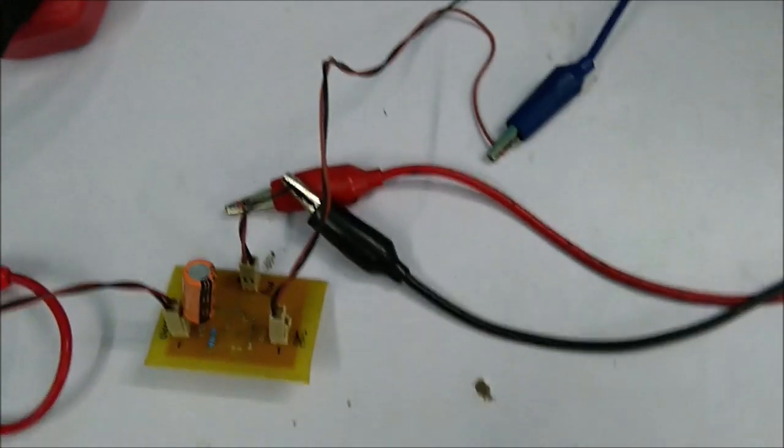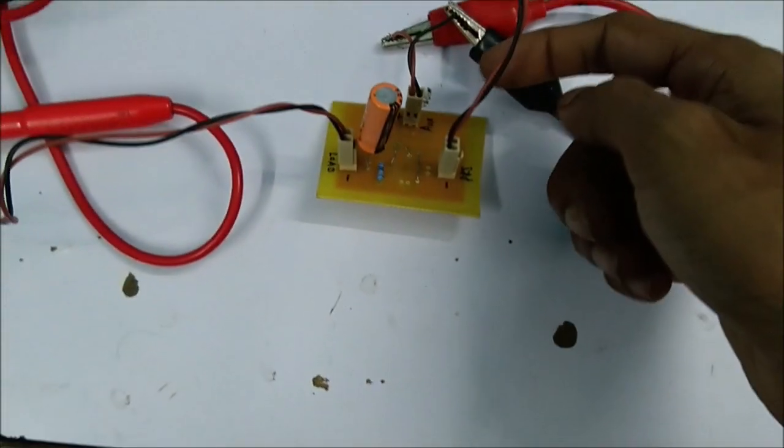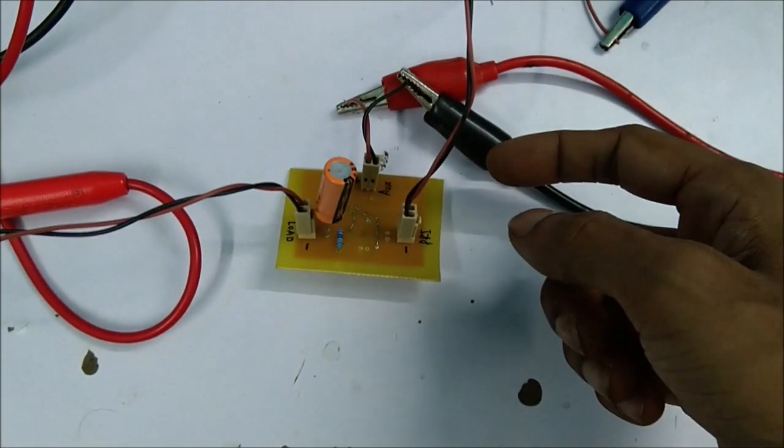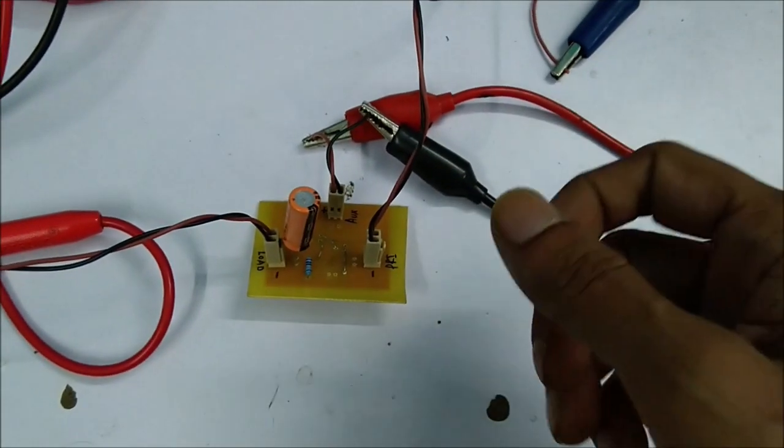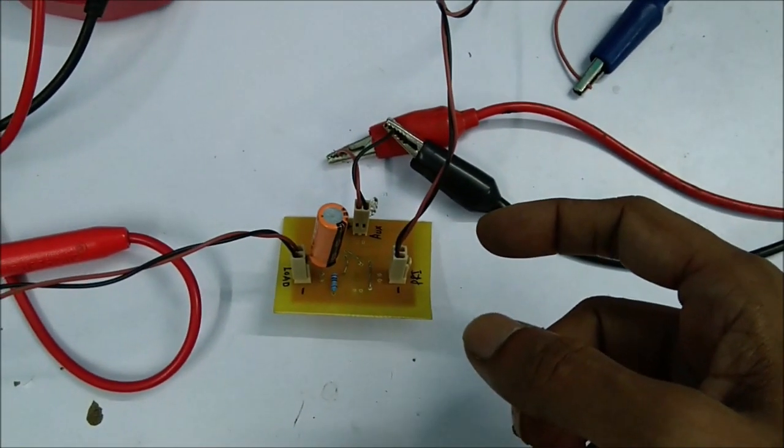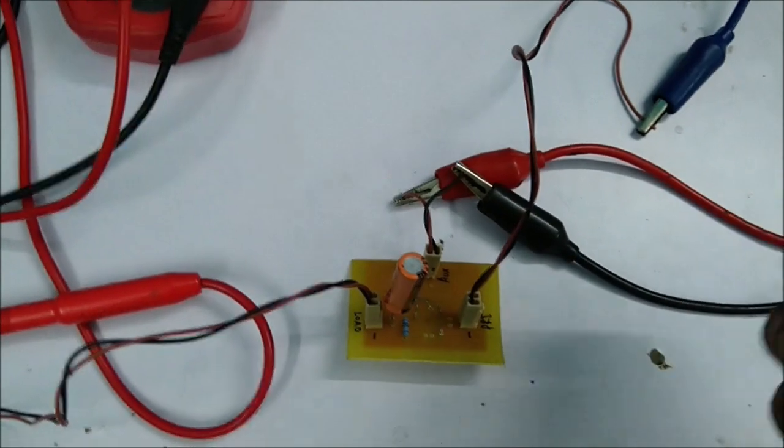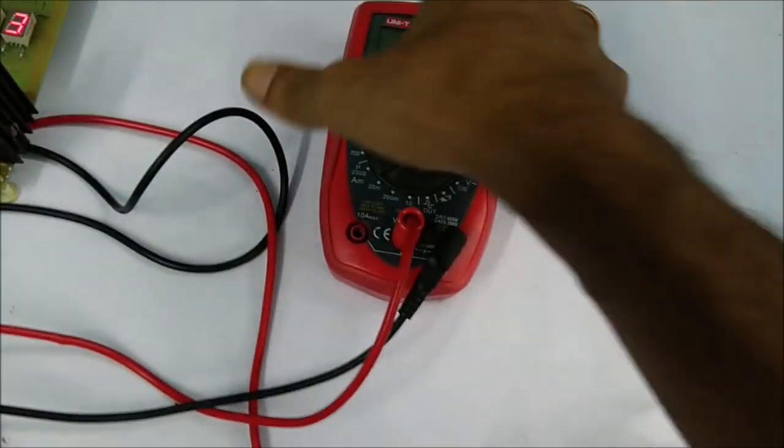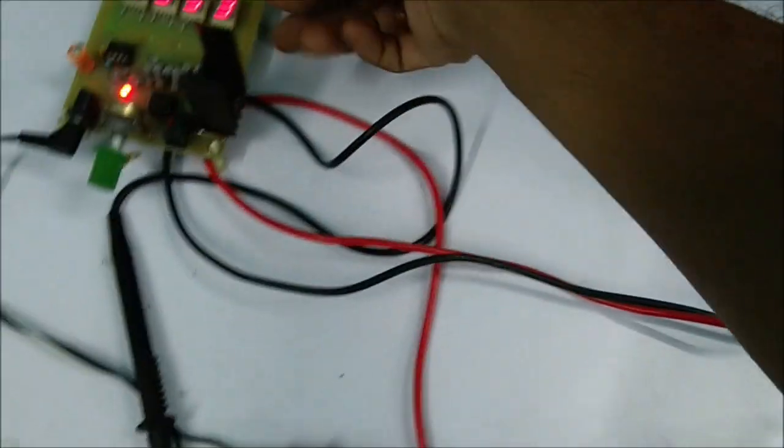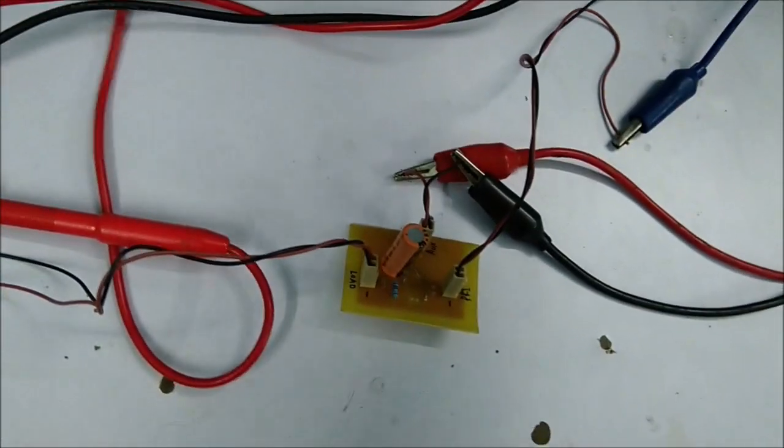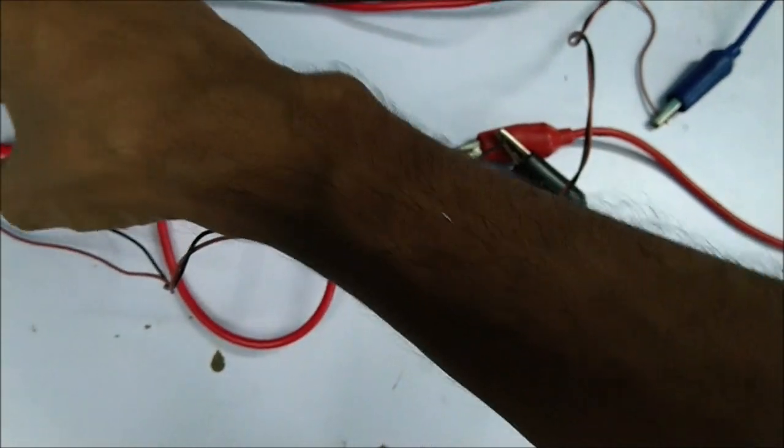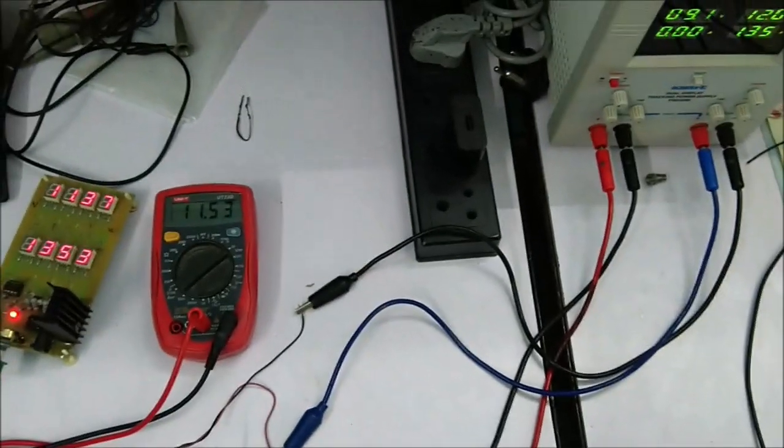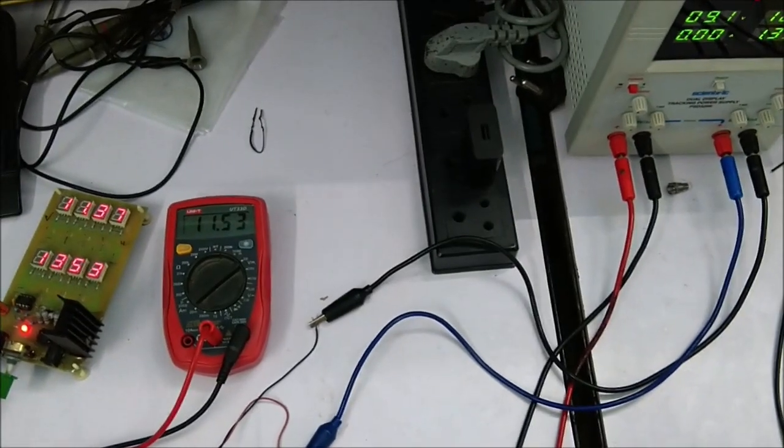The second channel of this bench power supply is working as the primary power supply. It's acting as a wall adapter, and this is acting as a battery connected to this device. We will switch over the power supply and check the scenario.